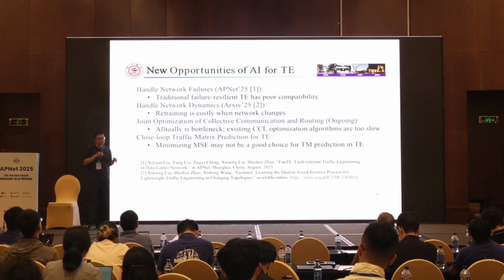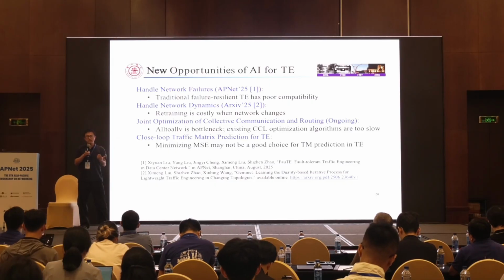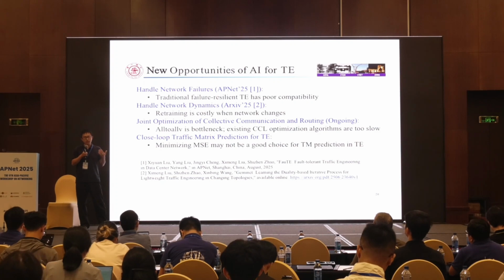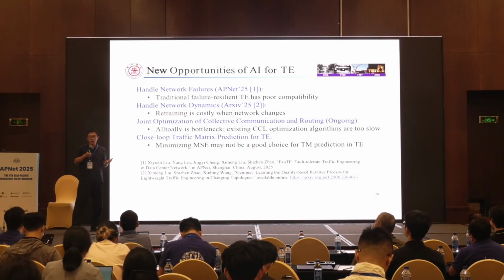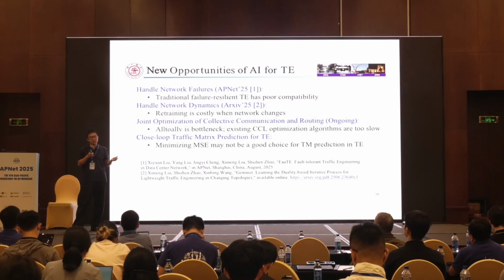So think about it: when we solve a traffic engineering problem, it's basically a linear programming problem. A linear programming problem, you can solve it by the primal gradient descent algorithm. The primal gradient descent algorithm does not care what kind of topology you are talking about. It does not care about the traffic pattern. It can always be used.